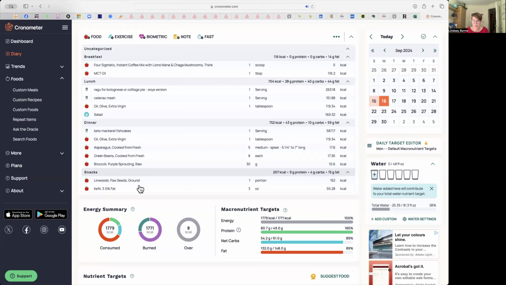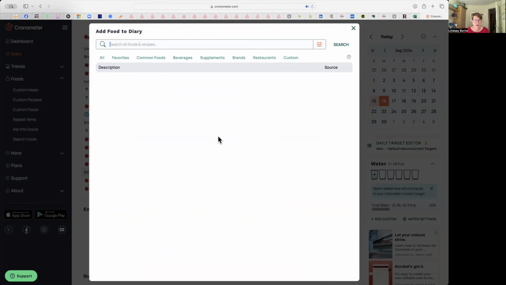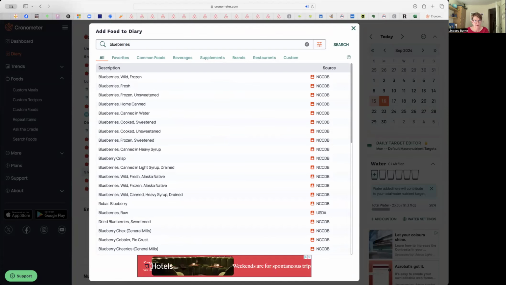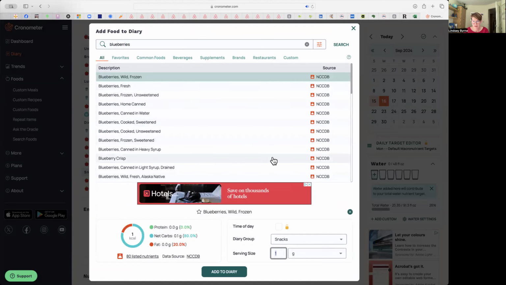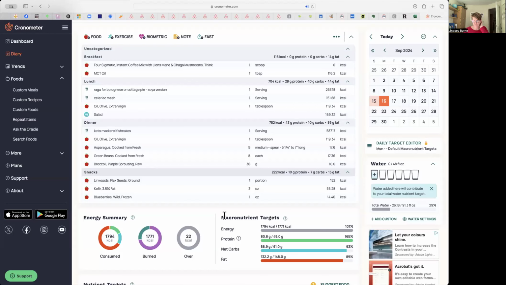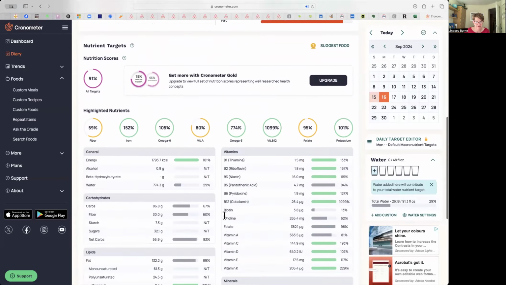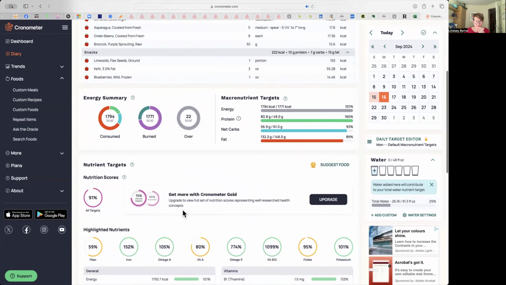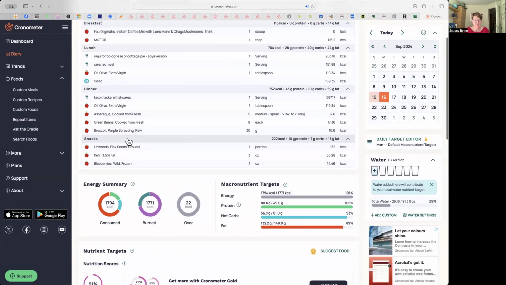And I usually put some blueberries in as well. So I have frozen organic blueberries, but let's just see, they should come up, because that's what I always put in. There you go, wild frozen blueberries. Oh, grams. I normally have about 28 grams. Okay, that is much better. My protein is still way over. But let's have a look, see what that did to my fibre. That's really increased my fibre, but still not up to my target.